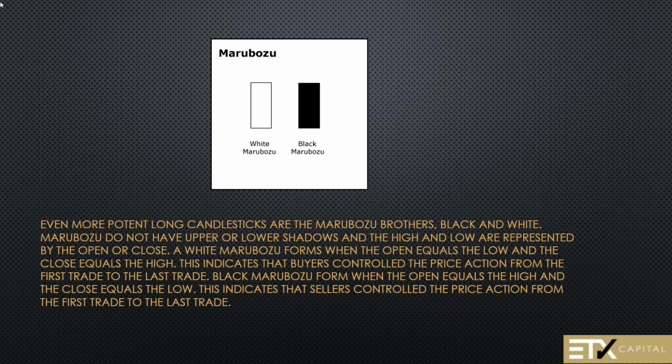So what that tells you is, in the white Marubozu, which would be the green one today, that the bulls controlled from the very open of the session. There wasn't even a low anywhere. The bulls controlled all the way to the end of the session, and they were still running at the close of that session. And the opposite is with the black Marubozu. The bears were in complete domination, and the only reason it stopped here is because that time period ended. So the next candle would be expected to continue that run.